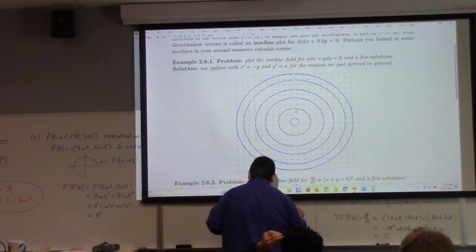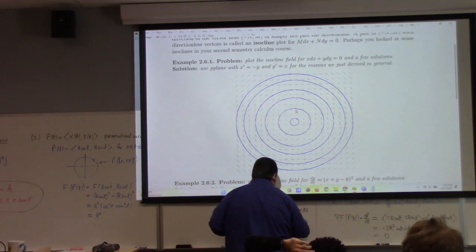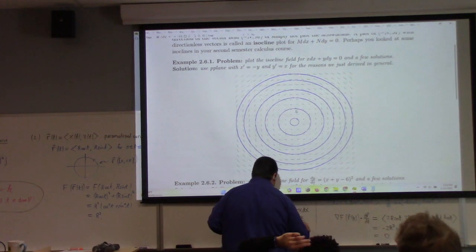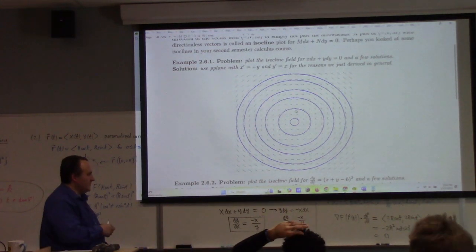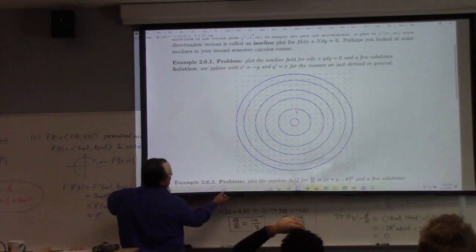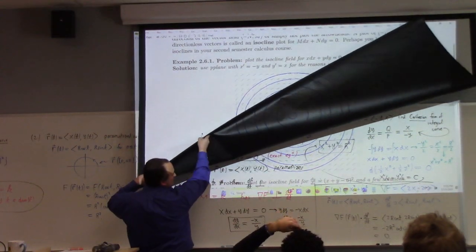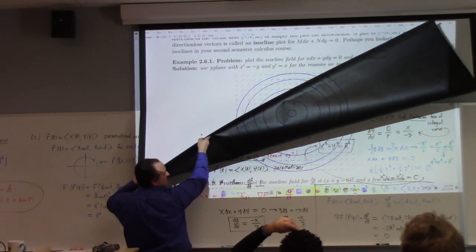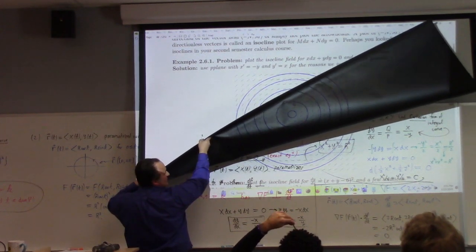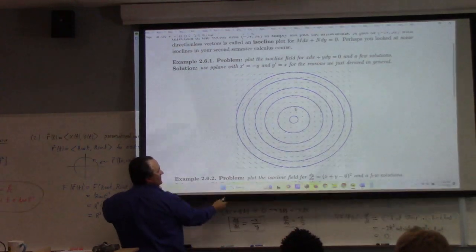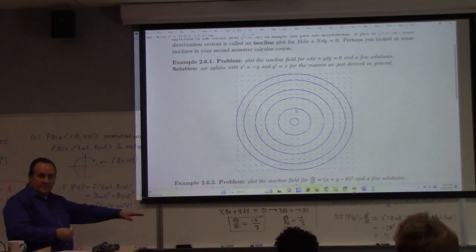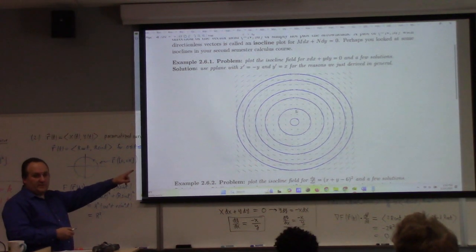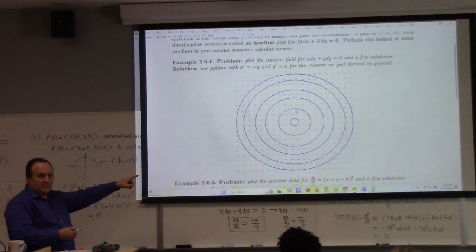y dy equal to minus x dx. So dy over dx equals minus x over y. No, that's it. It's the same. It's just the minus is in the denominator rather than the numerator, right? Same thing. There we go. Okay, so what vector field are these the integral curves for?